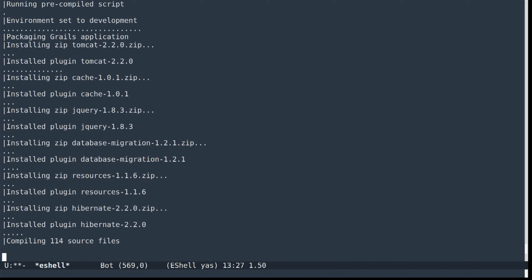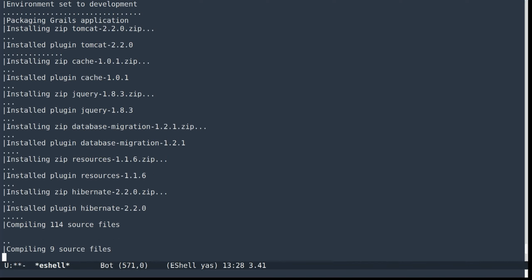Still compiling a couple of source classes. Still compiling. Let's wait. If everything goes fine, we should have two files created.